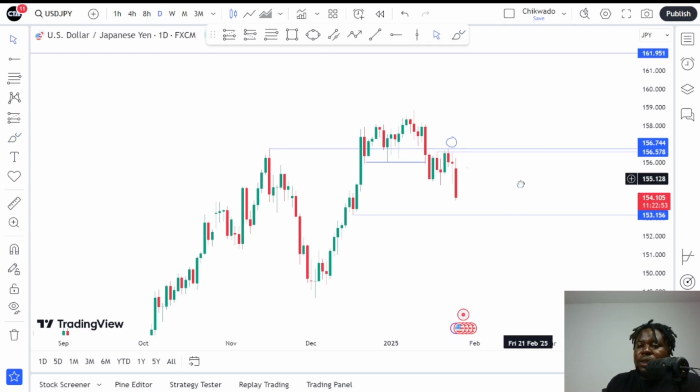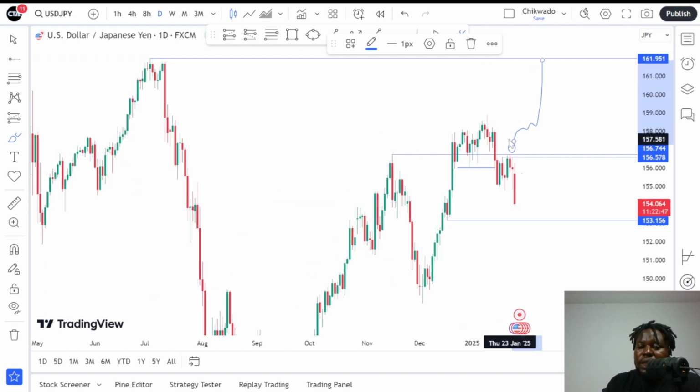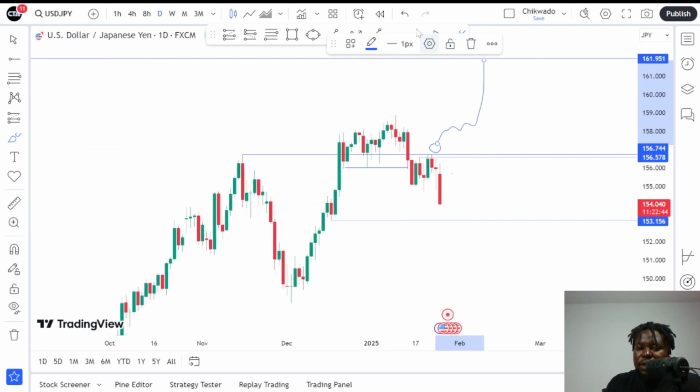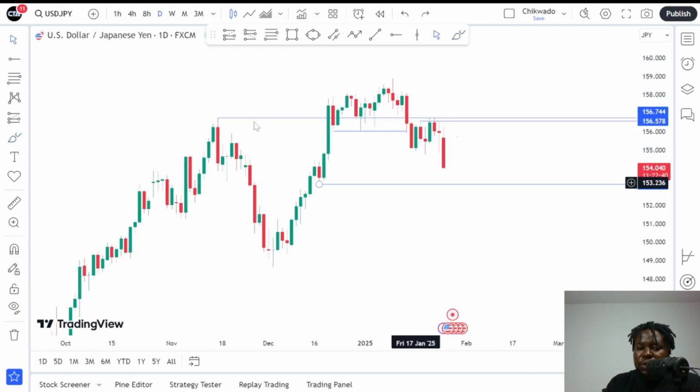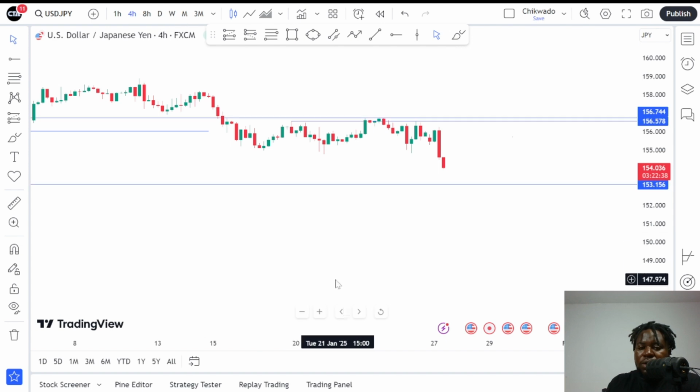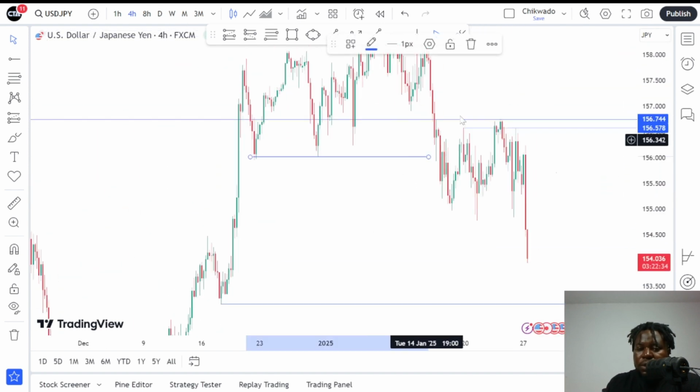Then at that point, that is where we get interested, and this is where we get involved, and we're aiming to at least run this liquidity here. However, you could see that price stayed below that region, and as price stayed below that region, we ultimately broke down. So if we look on the much lower time frames, here's what we have.